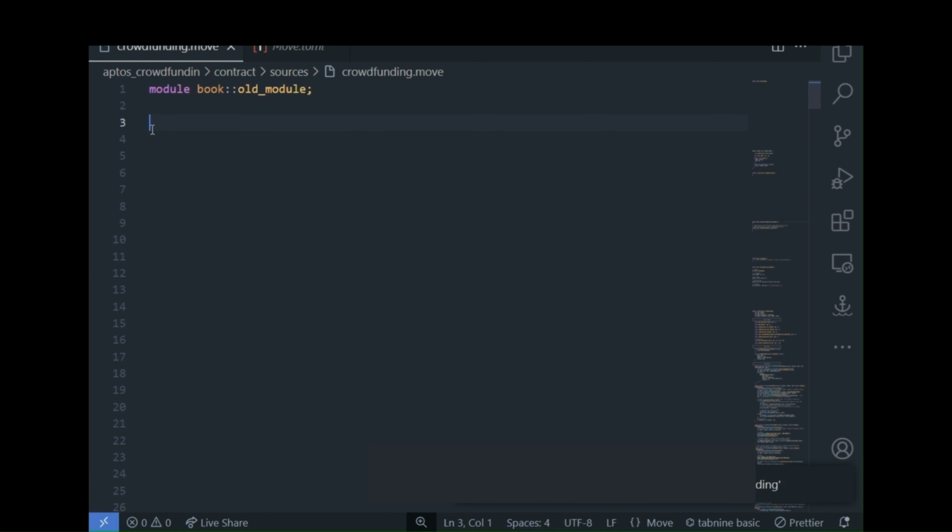But before we wrap it up, there are some golden rules to follow. Keep each module in its own file. So it is good that we write a single module in a file, just like we have book.move. So we are keeping each module in a file. The second thing we must take note of is to use clear and meaningful names for modules. When writing our modules, you should use a clear and meaningful name.